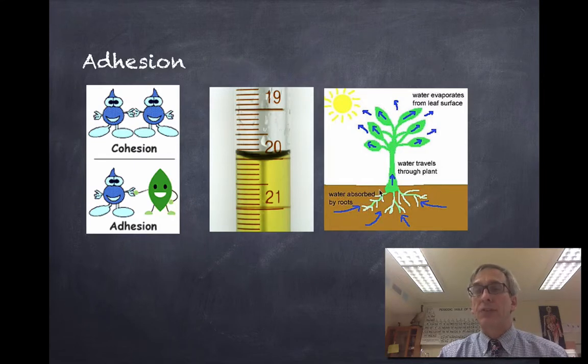Plants have a vascular system, sort of like your capillaries and veins and arteries. Water is absorbed by the roots. It travels upwards through very tiny tubes called xylem. And because of cohesion, the water molecules stick to one another in a column moving upwards. Because of adhesion, they cling to the interior of the xylem, and water will actually evaporate out from the underside of leaves. So you get this continuous pull against gravity, as much as 100 meters for our tallest trees, due to those properties of water.